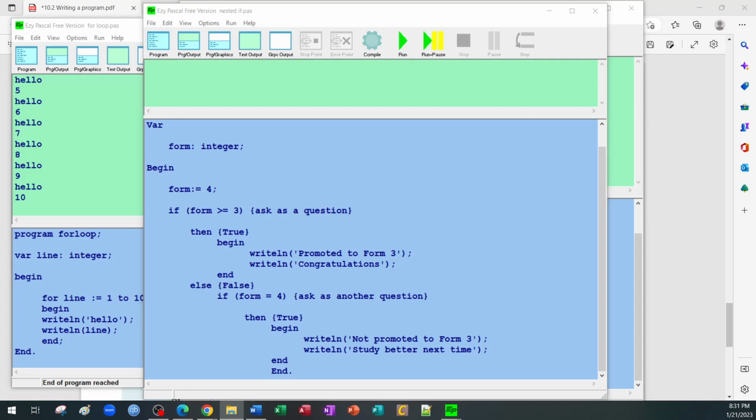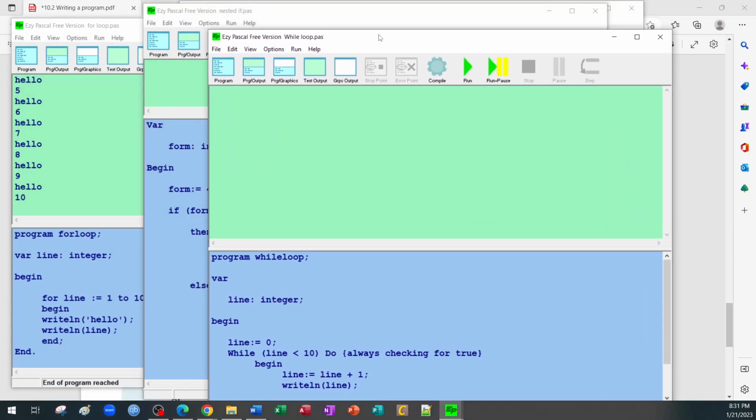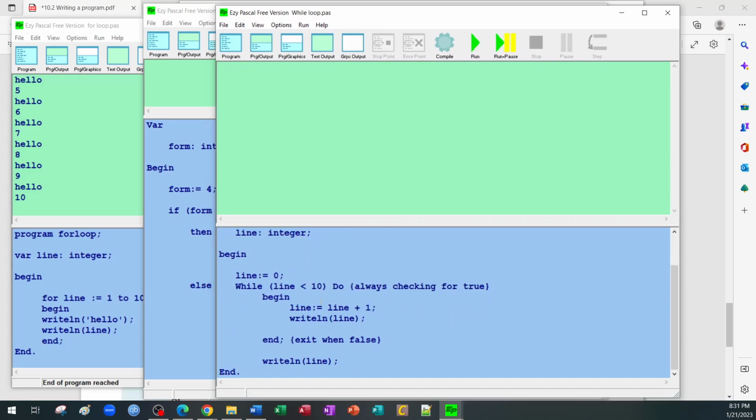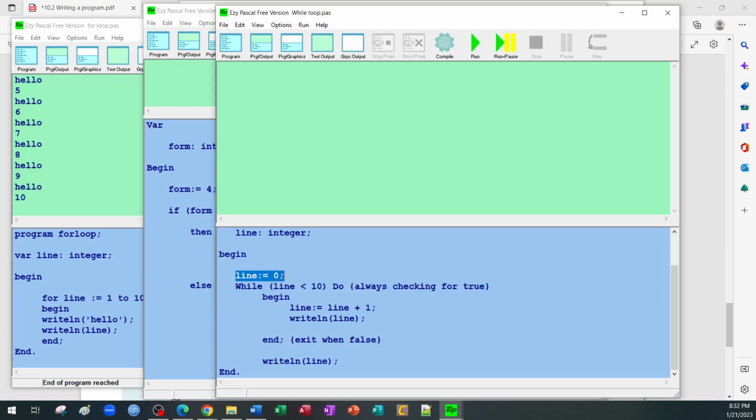We also looked at the while loop, because you guys have to incorporate a loop around your entire program. So we looked at two types of loop. We looked at the for loop. So this is an example of how to incorporate a loop. You must have a variable to monitor the loop, to know how many times you are going through that loop. So in this case, we're using a variable called line, and we initialize it with 0.